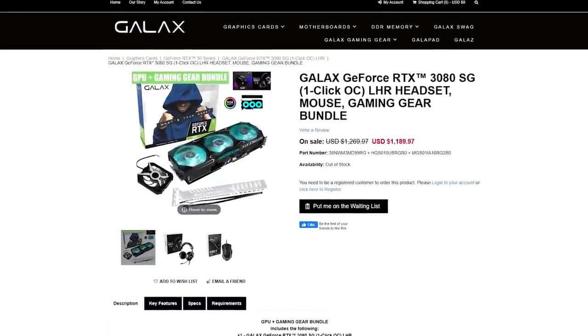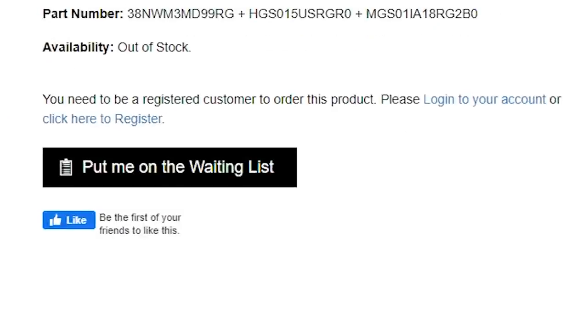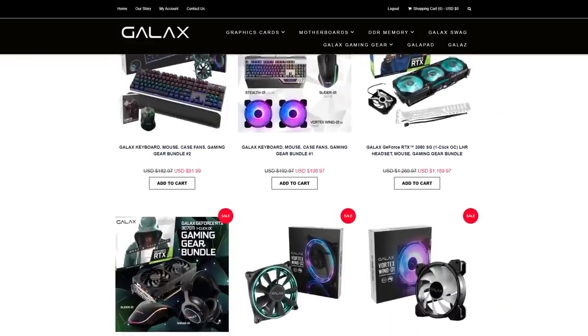My contact also told me that they're making a concerted effort to allocate more graphics cards for the US market, so definitely be on the lookout for those on their website as they restock. There's no random raffle systems or waiting in any queues or anything like that. To combat the scalpers and bots, what they're doing is limiting the cards to one per customer, and they require registration with a physical address before ordering. As with all graphics cards though, the supply is still much lower than the demand, so be sure to check frequently and do act quick if you happen to catch something in stock.